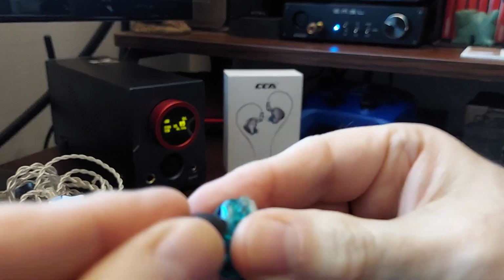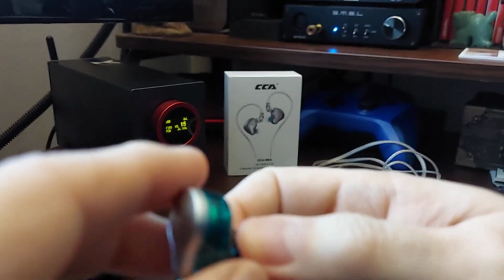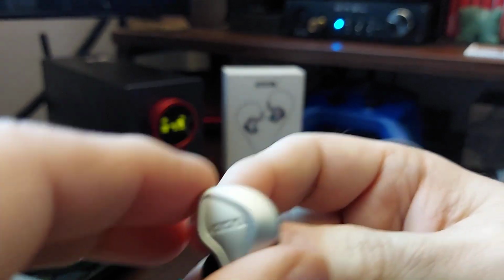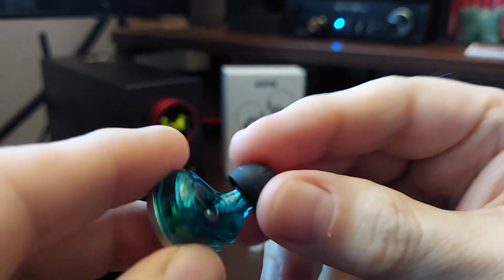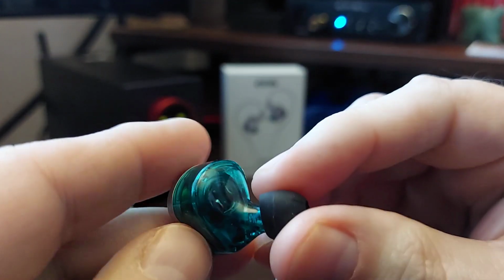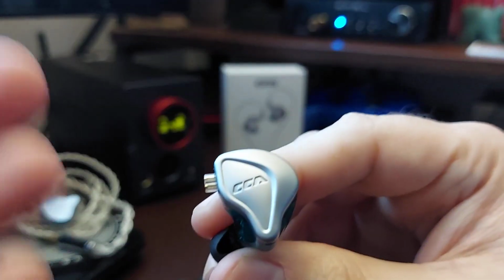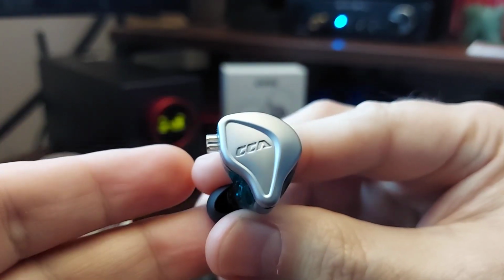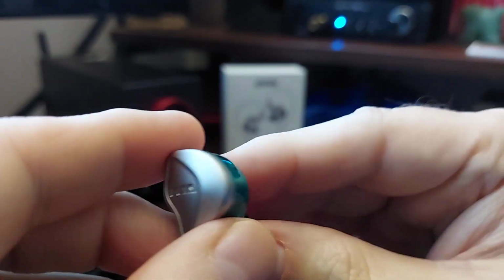Comfort-wise, let's get into the construction and stuff. Comfort-wise is excellent. Build-wise, very good. You got your metal faceplate. You got your plastic nozzle, see-through. Looks very pretty, in my opinion. Love the satin kind of aluminum with the stamped logo there. Excellent look-wise. If I was going to mark this on looks alone, it would definitely be a 9 out of 10 for looks.